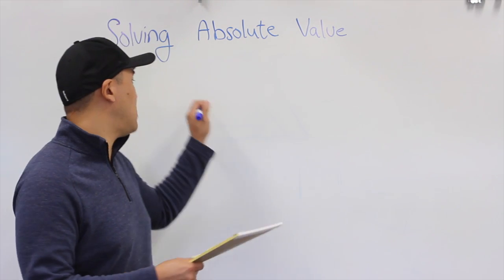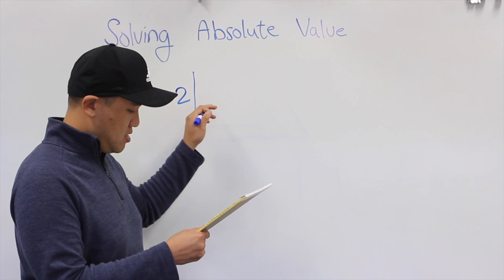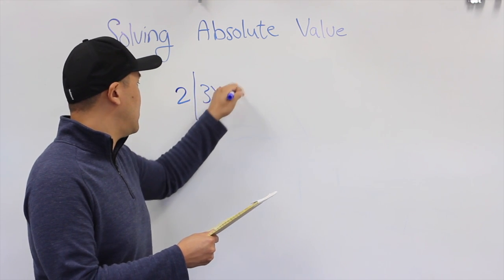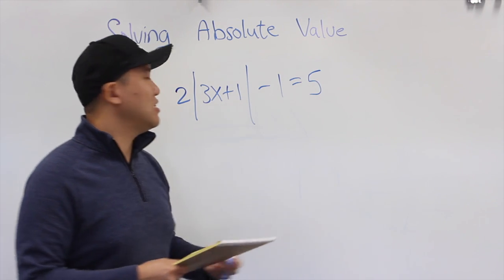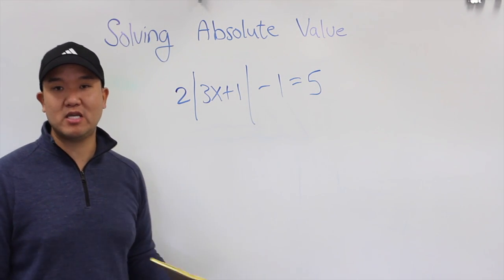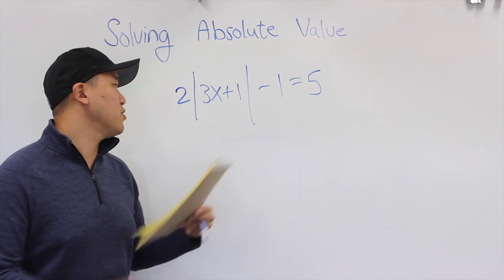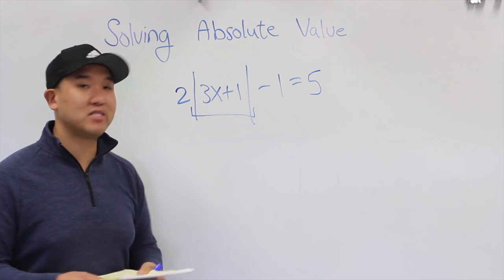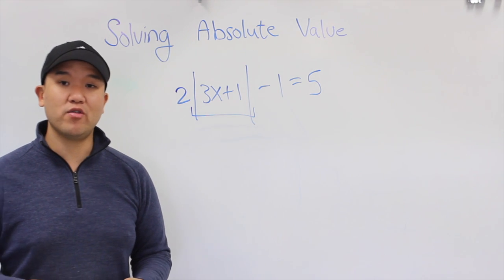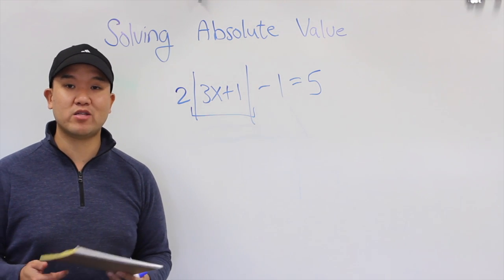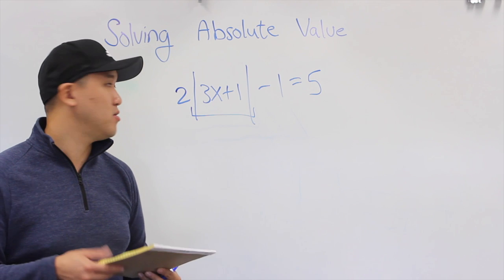All right, our advanced problem. Hopefully you guys get this one right. Let's try this guy. Minus 1 equals 5. Lots of multi-steps within multi-steps, but try your best. Your hint is to get that guy by itself. Do not distribute the 2. We cannot do that. So what other math do we know to get rid of that? Give about 30 seconds to a minute. Try your best. Go.